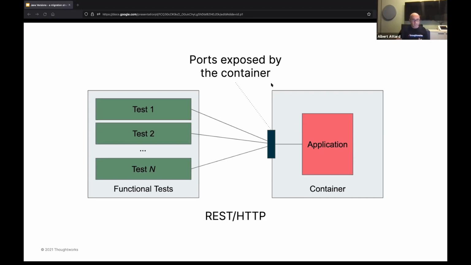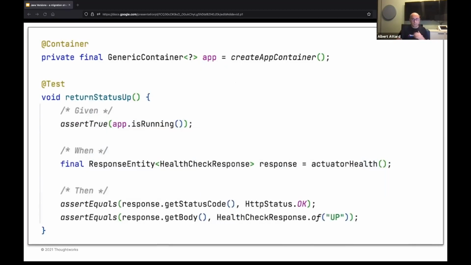Just to show you an example here. Here I have a functional test. This is written in Java, but my functional tests in Java are in a different place. They can also be in a different repository if you want. They're not part of the application. And if you want, you don't even need to use Java. You can run these tests with Node if you prefer, or other libraries you like.